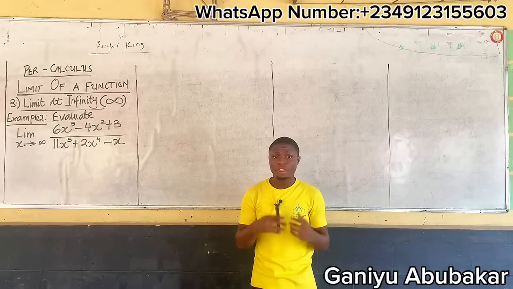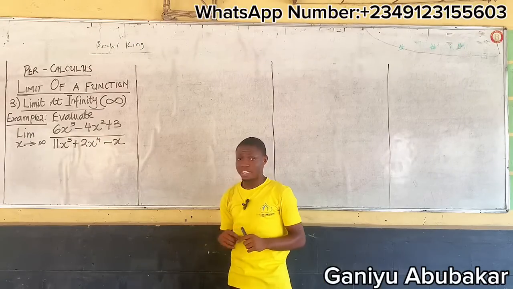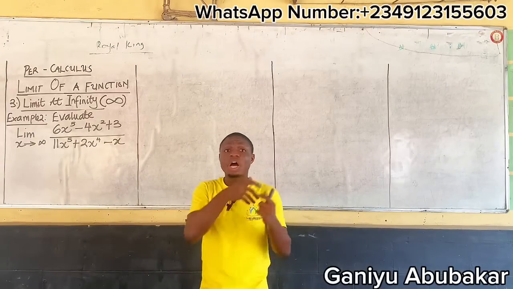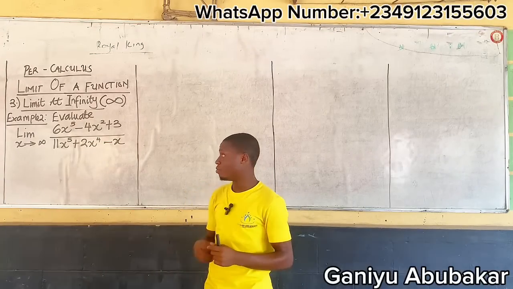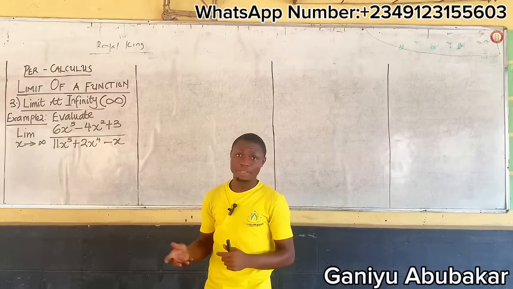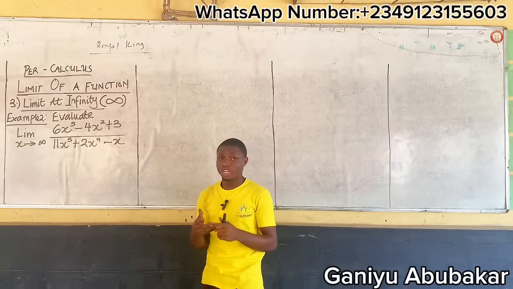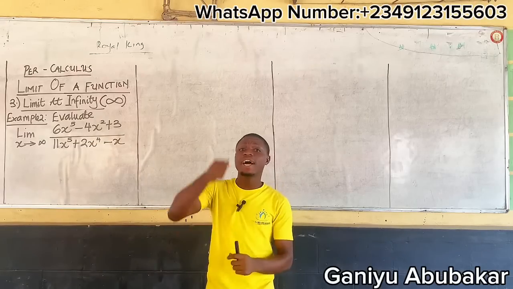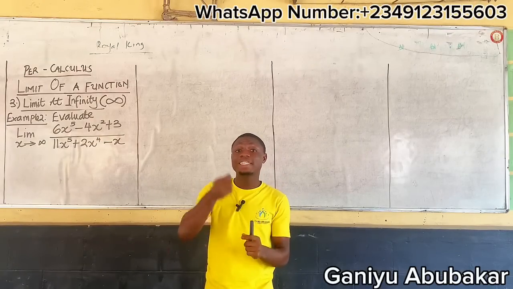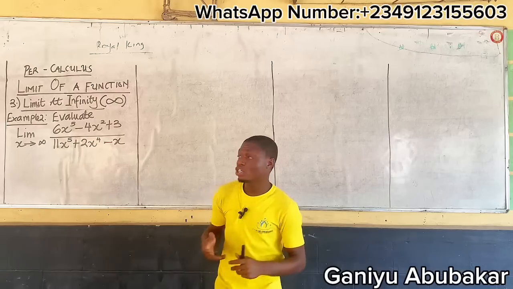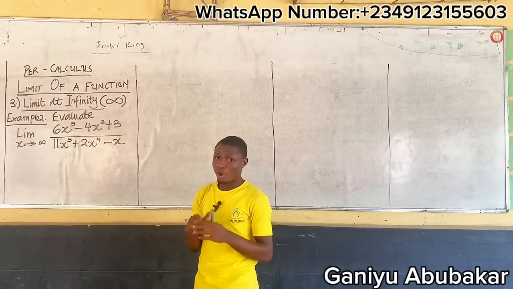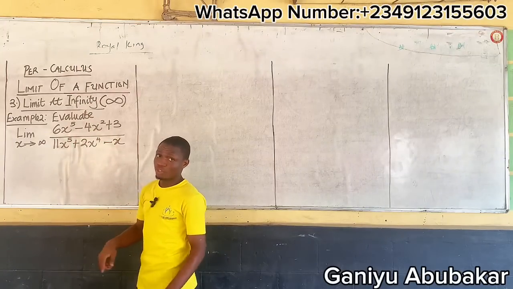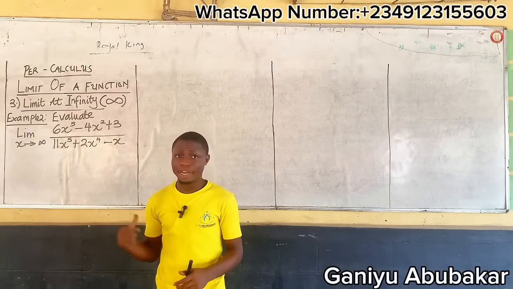Welcome back. Let's try example 2 to further increase the in-depth understanding of how to evaluate problems using the concept of limit at infinity. So we said your best task when you see a question when it comes to infinity is to identify which variable has the highest power, or if you want, highest index or highest degree. So which variable here has the highest power? Of course, it's clear that I have x to the power 5 as the highest power here. So the task is now I'll divide each of the terms here by the highest power.